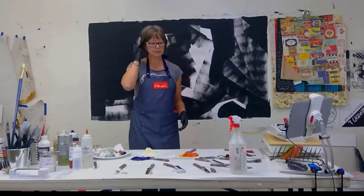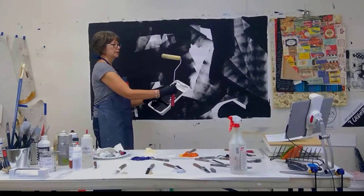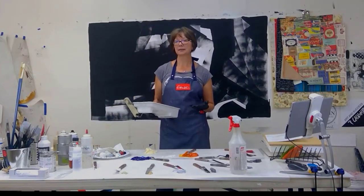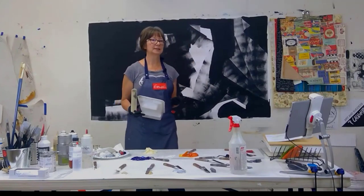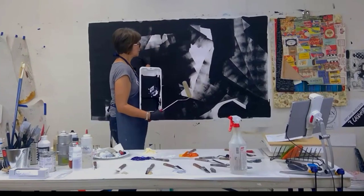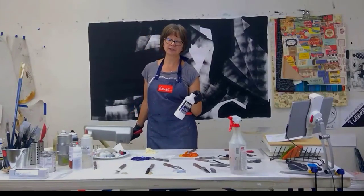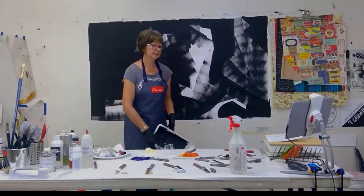I applied this black gesso here on white paper using a sponge roller. It set overnight and dries. Many people think acrylic dries super fast, but letting it dry overnight or even a couple of days is recommended by Golden — even when paint appears dry, it may be drying on the surface but not necessarily cured. You'll notice I didn't cover the entire thing with black — I left some white space. This morning I put clear gesso over that white area. The clear gesso I use is made by Liquitex.